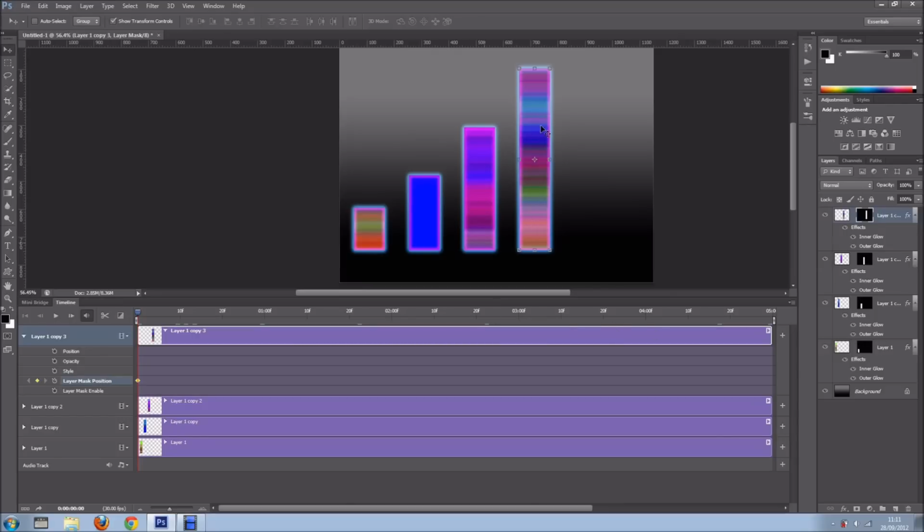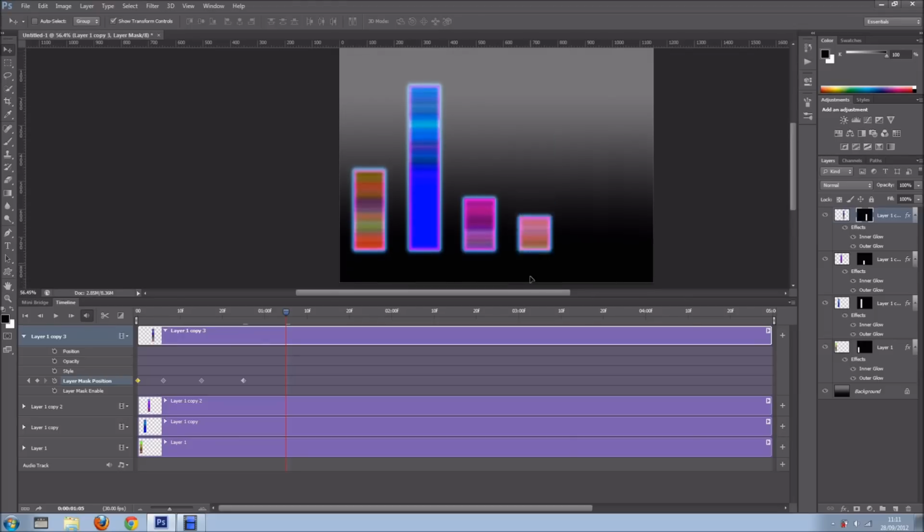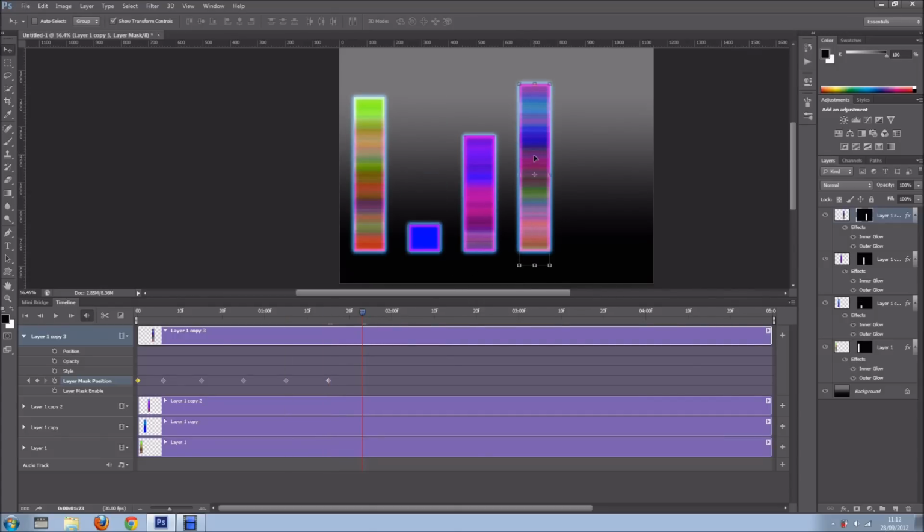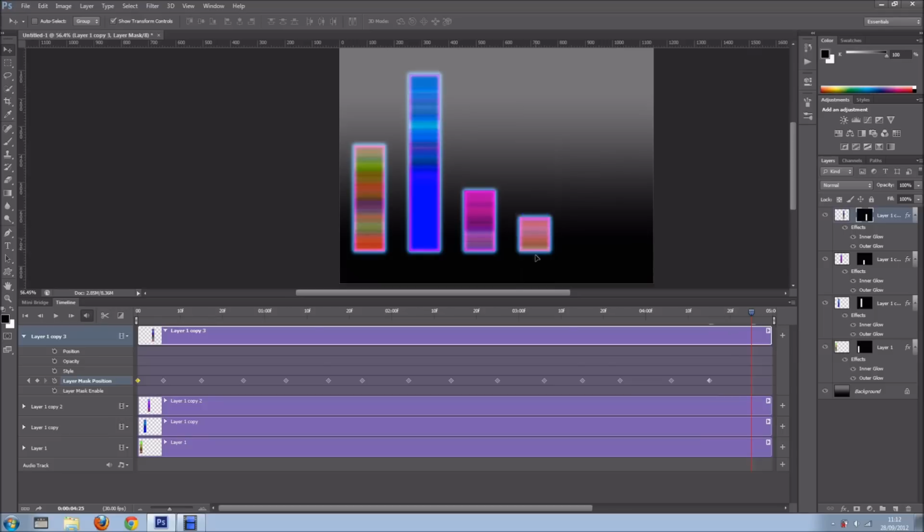So once again, selecting the layer mask of the other one, I'm going to start leaving it as it is now. I'll bring it down like so, like this. Actually, I'm going to bring it down, something like so, all the way up, or kind of, and bring it down again, and up. So, like this, and as you can see, I'm just trying to make sure that they don't match, so it creates a cooler wave. And like I said, if you do it with more bars, it looks really, really cool, and it's quite smooth as well.